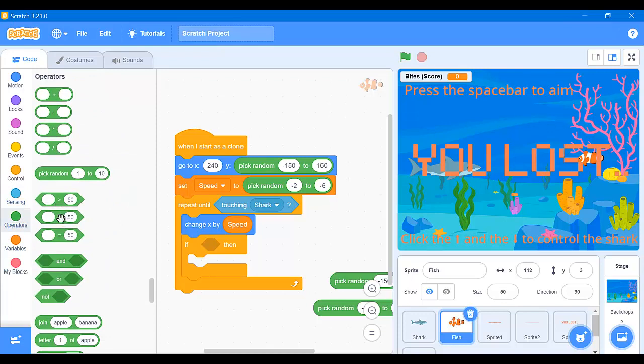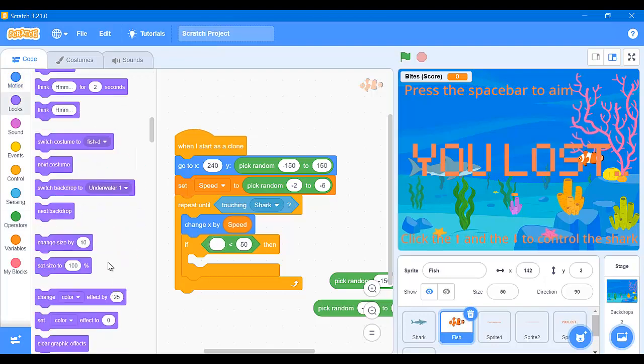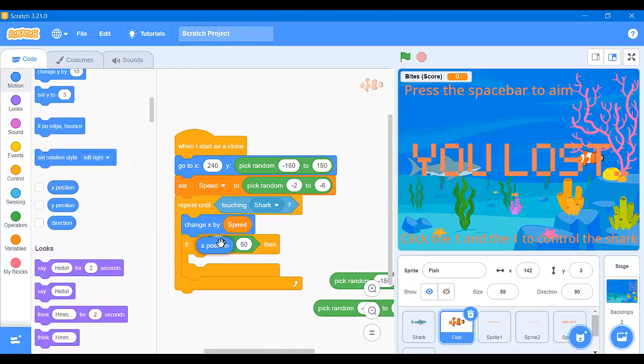And if something is greater than something, we're going to keep it over here. And in this blank, we're going to go to motion. We're going to take this X position. If X position is greater than negative 220, then we're going to go and take a go to.